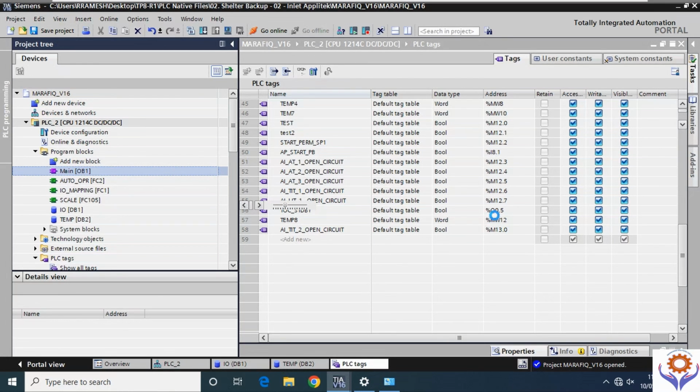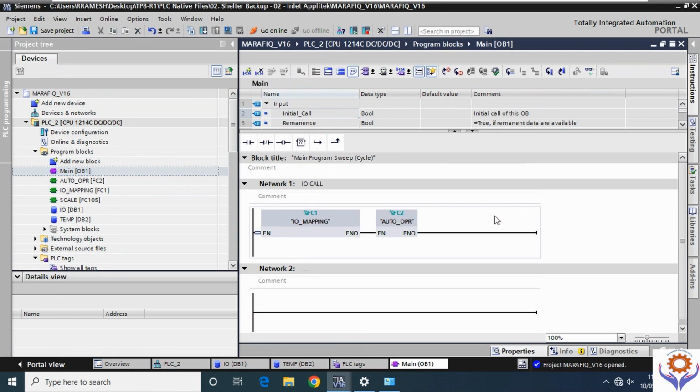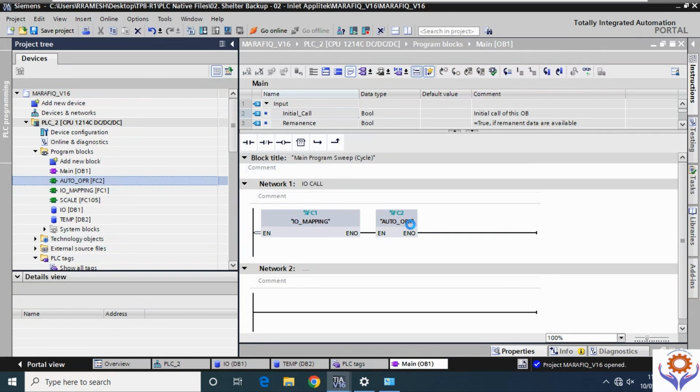Just double click the main application. As we explained before, these function blocks should be configured in main OB1, Organization Block 1. Here you can see we already mapped FC1 and FC2, IO mapping and auto operation.